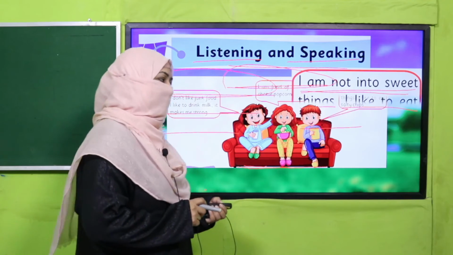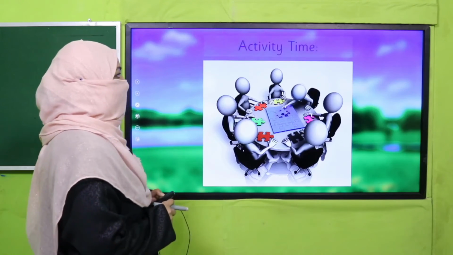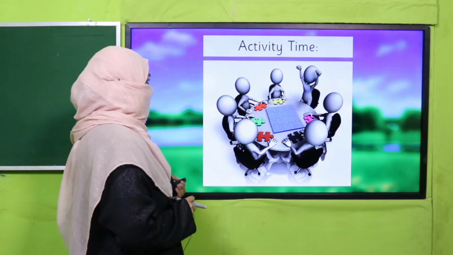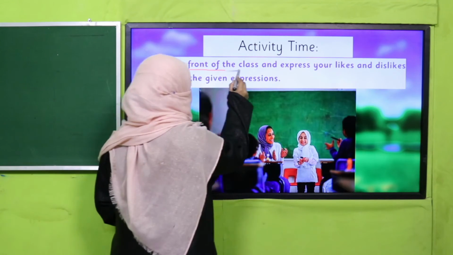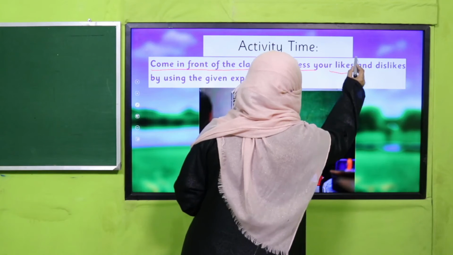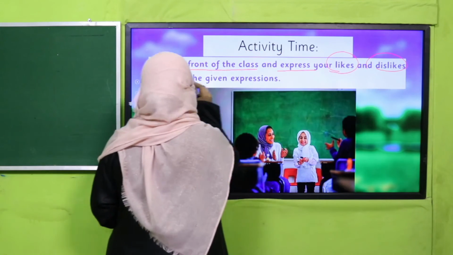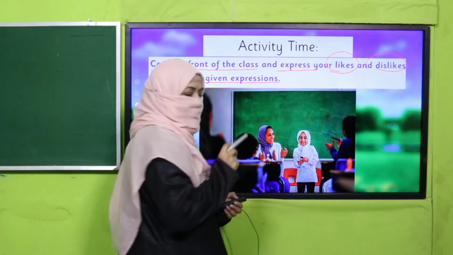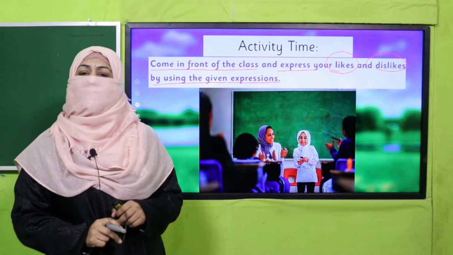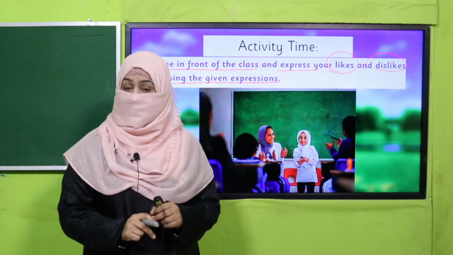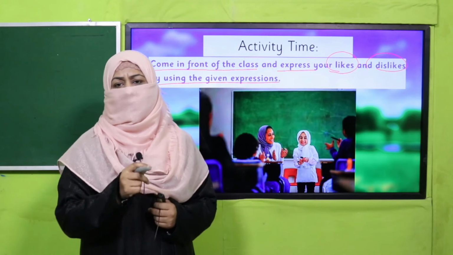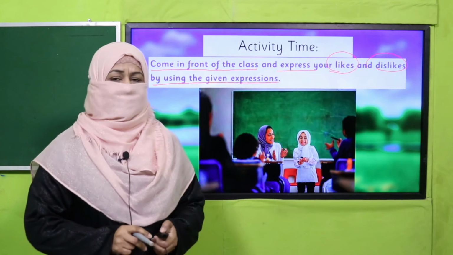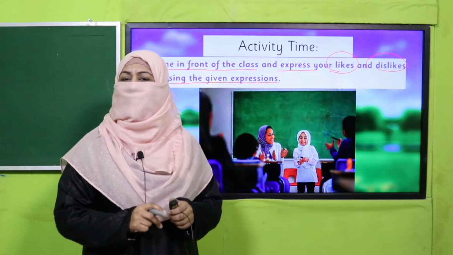It's our activity time. What you are going to do now, this activity is given in your book. You will come in front of the class and you will express your likes and dislikes by using proper expressions. All right. So teachers, once again, it's children time. Let them speak, let them express themselves and kindly keep correcting them wherever they need. So pause the video. All of you enjoy this activity.